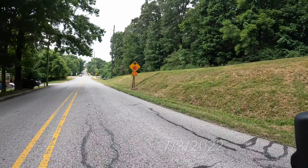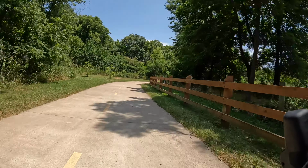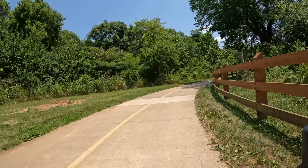Nope, I didn't wreck. Just getting on my way again after a nice rest. Hi. Hi. Those were the only people that passed me. I mean, I just got off the bench. That bridge was right on within view of the bench. Nobody passed me while I was sitting there. It's a little sunnier right now, but the sky's beautiful. White puffy clouds.